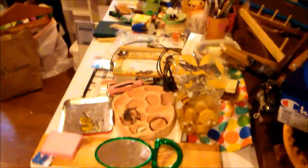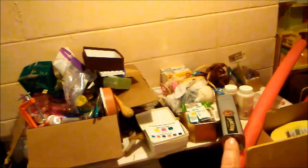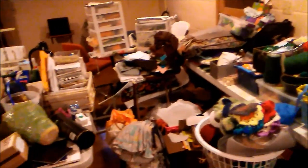This table is mostly stuff I didn't know what to do with. Beading supplies, Mod Podge, that isn't actually a bottle of whiskey, promise. Gifts, garbage, yarn, patterns, fabric, thread, more patterns, books. So, yeah, all of that came out of here.